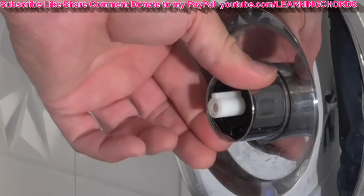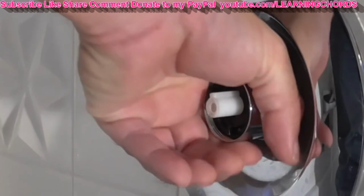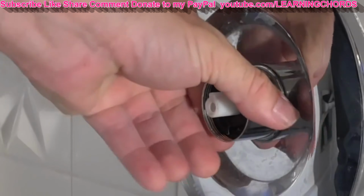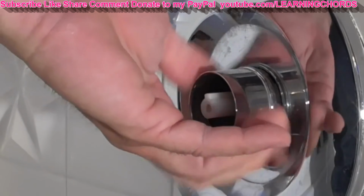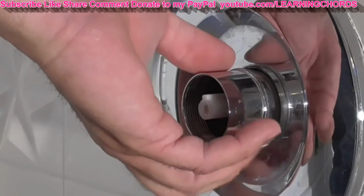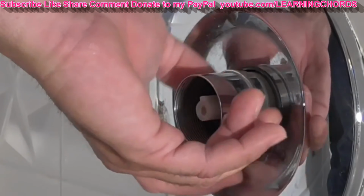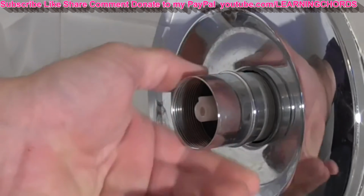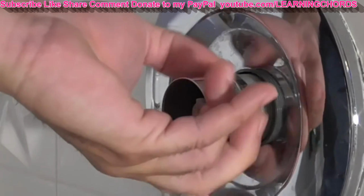You get this ring over here. You're going to put your hand around it, and you're going to turn clockwise. That means to the left. If you don't know how to use a clock, you're going to turn to the left and unscrew it. You might want to use a little nail polish or tape or something to mark the position of some of the items that are in here so that you know which way they go back correctly.